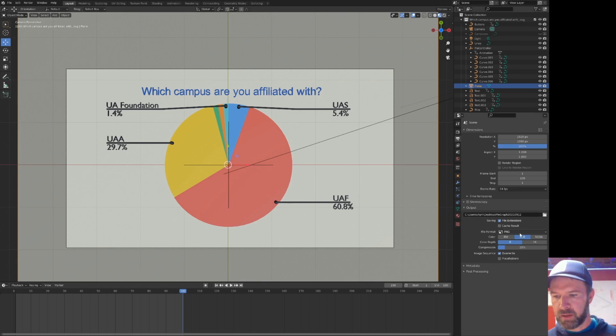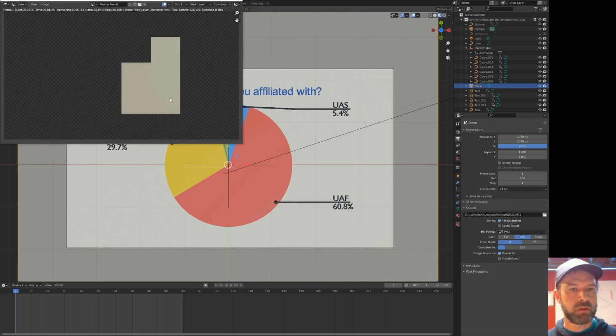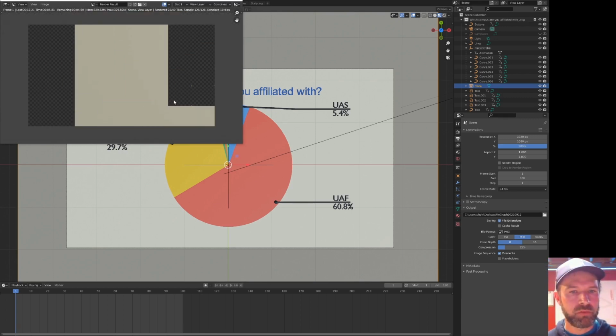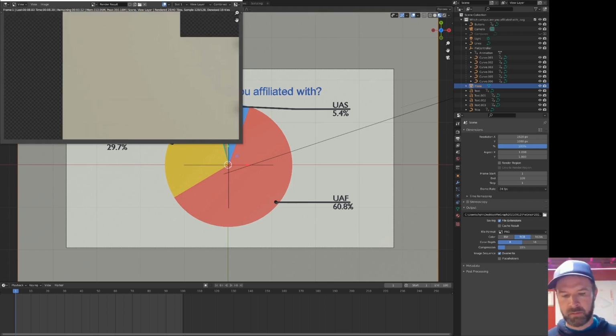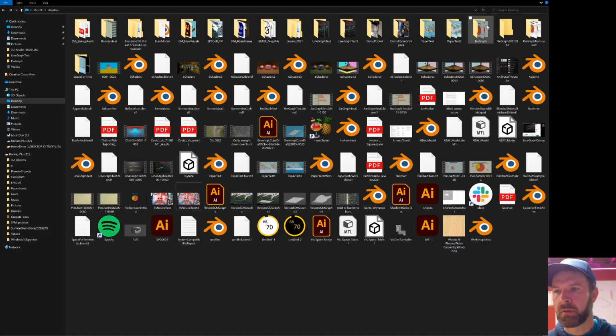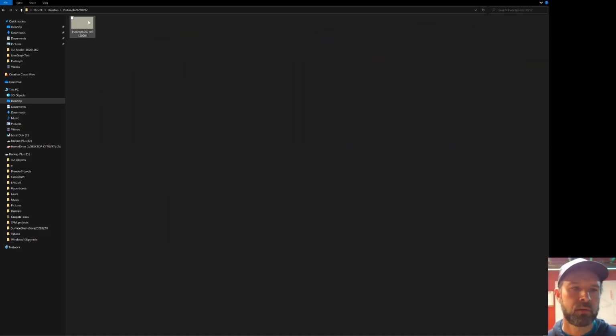And it's got PNG right now. This is all fine. There's other ways to render this, but right now we're going to just let it render image by image. So hit render animation and watch what happens. The first image should be pretty empty. Might see a little shadow over here. Yep. Now if I go to my folder, I will find it right here. There's the first render. And we'll come back.